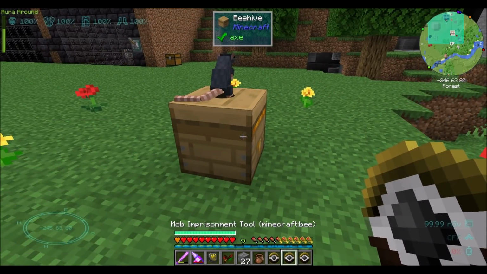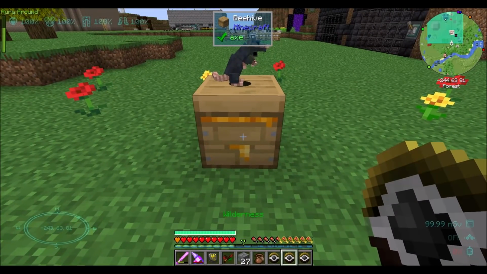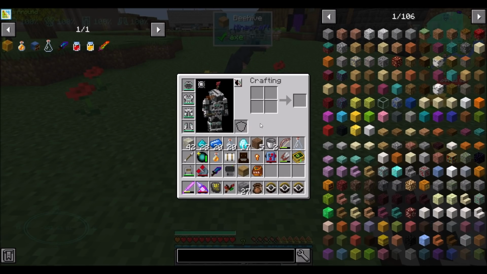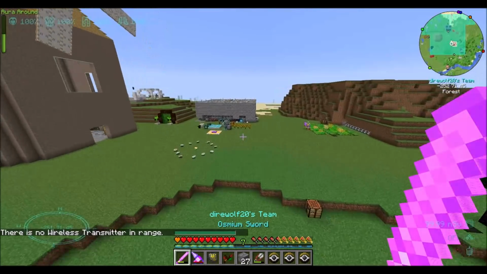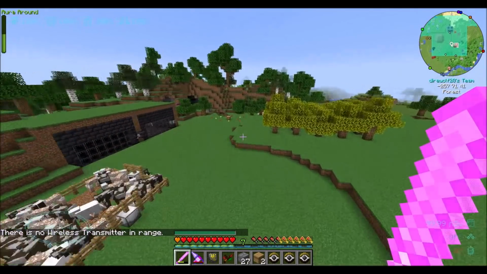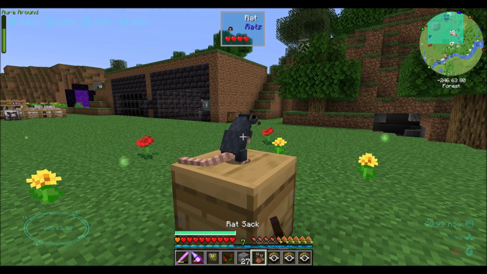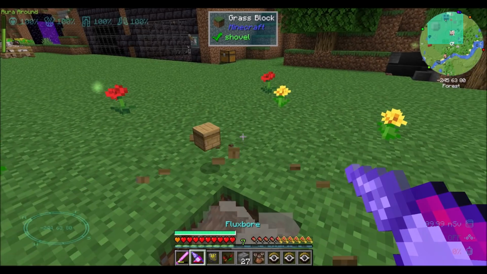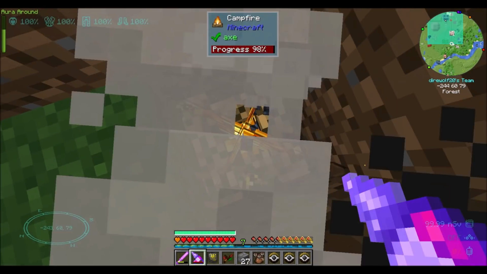All right, so now it should be at level 5. Yeah, there we go. Is this the front? I guess that's the front. Cool. So let's shear this. And then we're going to make another beehive. So we have 3 of these in total at the moment. Then I want to pick this one up. And in addition, I want to get my rats back. And I'll get also my campfire.